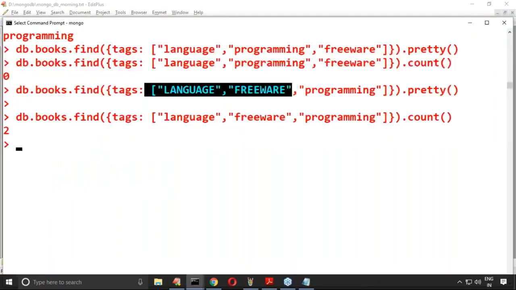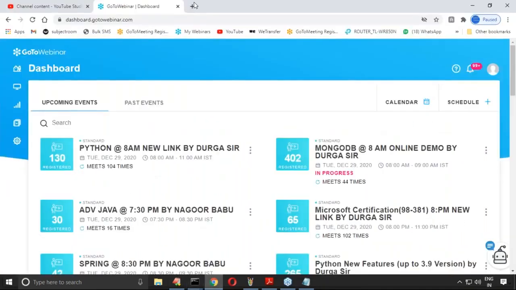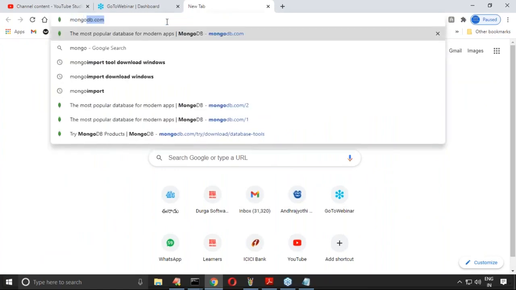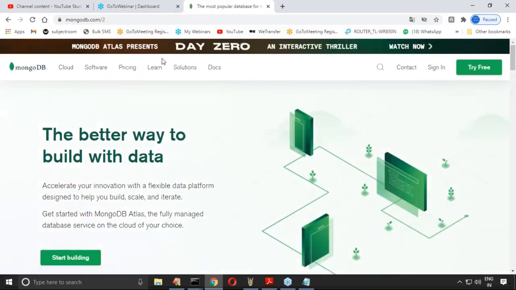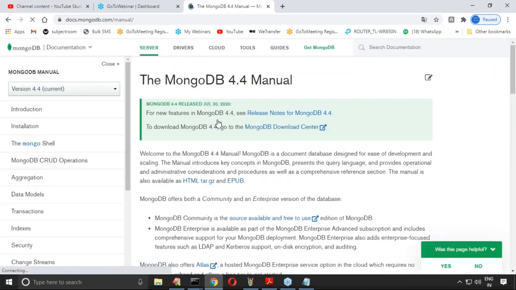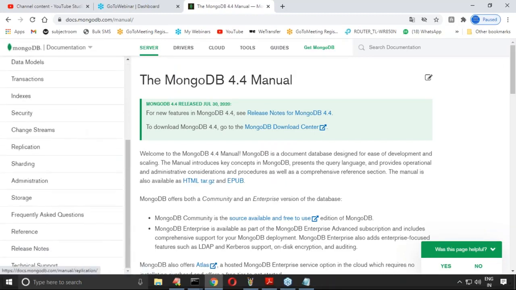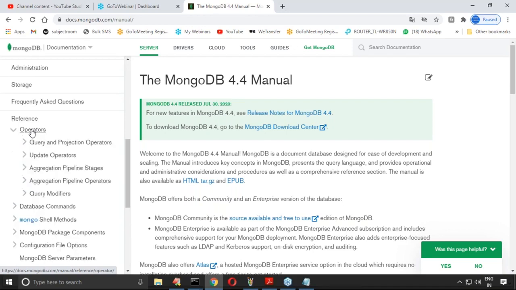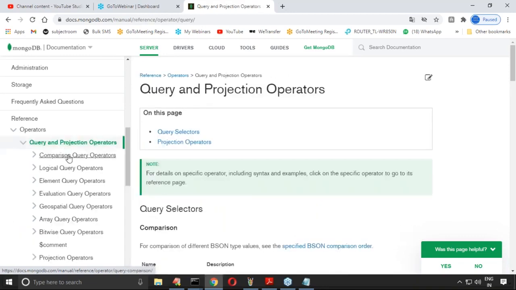Believe me, the MongoDB documentation itself is the best choice if you want to learn and explore these operators completely. Have you observed the docs? In the server documentation, the MongoDB manual, under references, operators, in the query and projection operators, there are comparison operators.